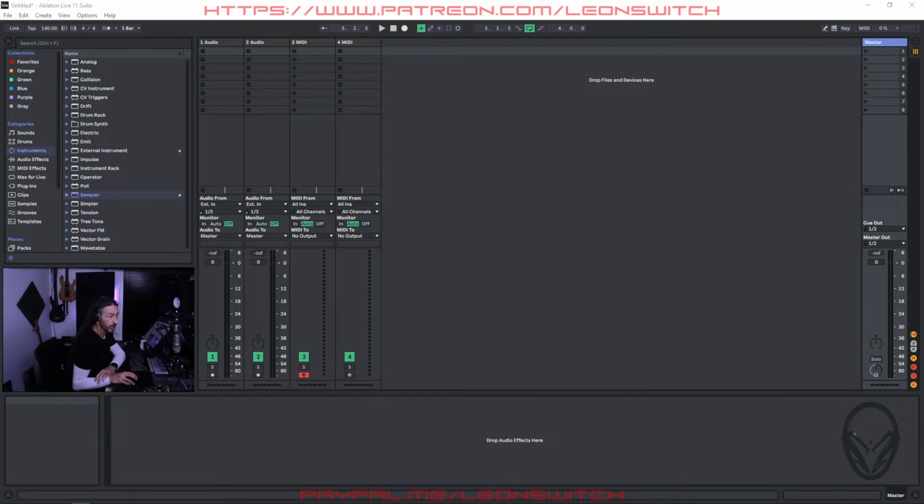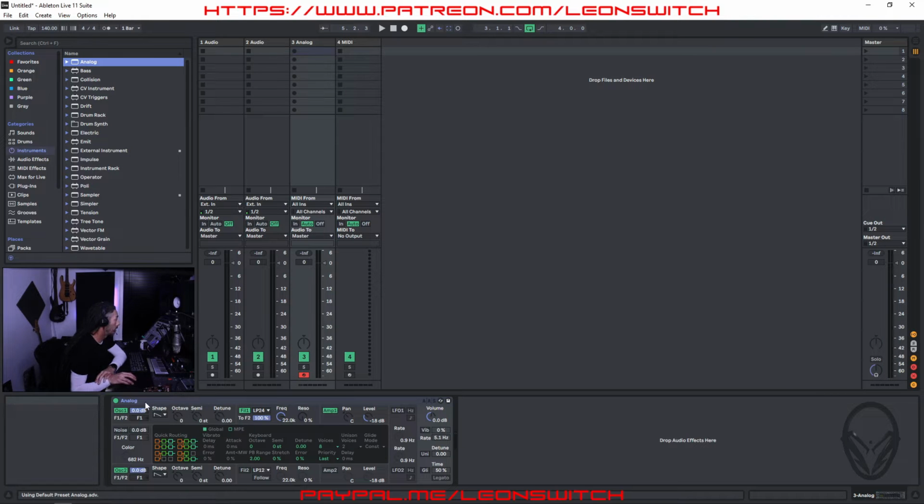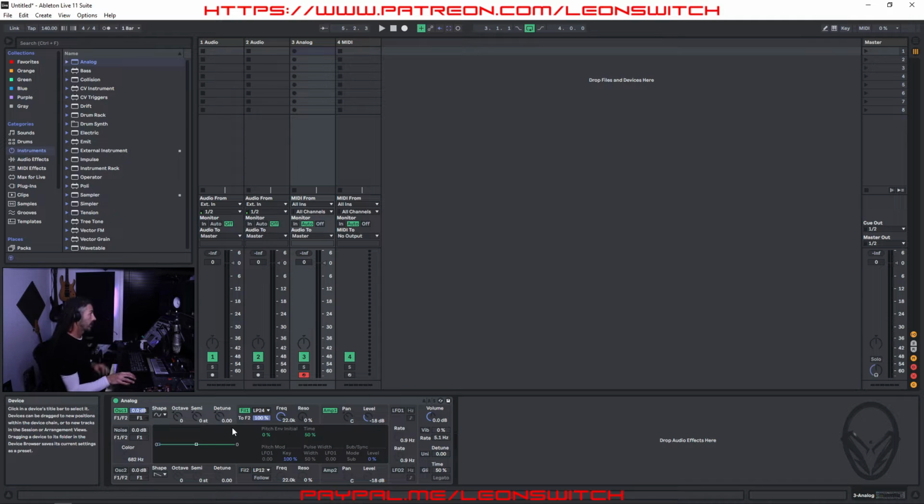Okay, so I've launched Ableton and I figured it would be quite interesting to just make something using just sine waves. It's probably going to end up being some sort of ambient style thing, but we'll have a play and we'll see where we end up. So I'm just going to grab sine wave from here. I'm going to turn off oscillator 2, and we should now have across the keyboard just a very basic sine wave.